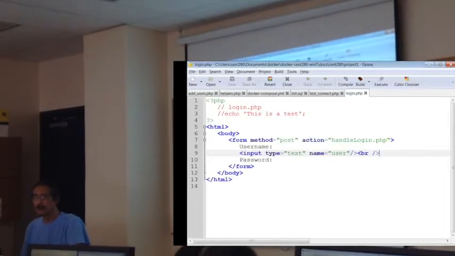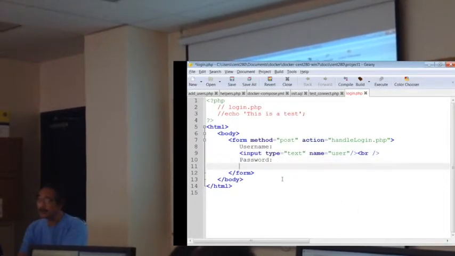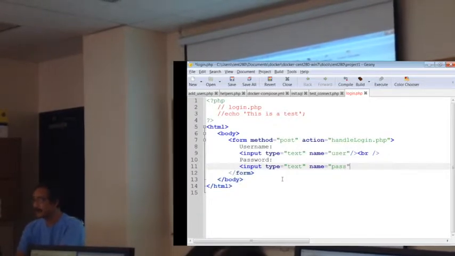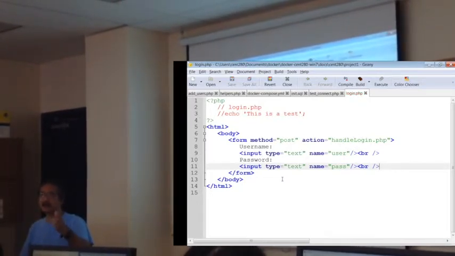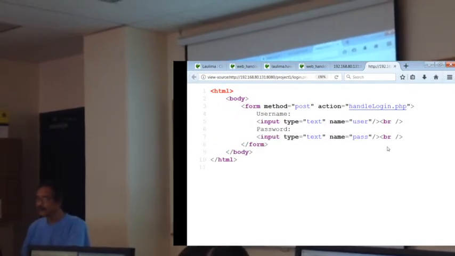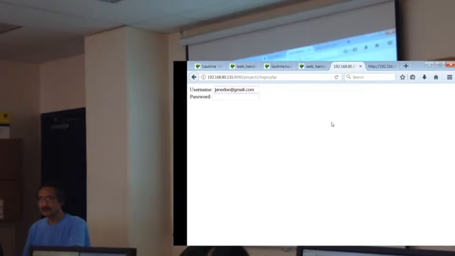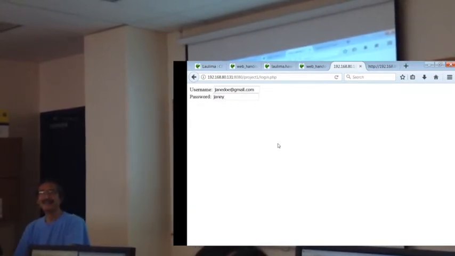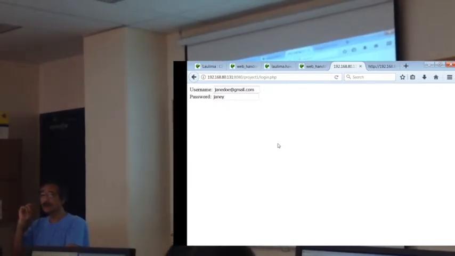Okay, so I'm going to put in a second input element, and type equals, let's say we put in a text box. And I'm going to put the name of this variable as pass for password. And I did something like this. Okay, actually that's not correct, so I'm going to change that. But let me show you why. If I come here and hit Control R, it reloads, and it looks like this. Let's say Jane Doe's password is Janie. This is no good, right? Because somebody looking over from the side can see the password. So when you're trying to generate an input form for the password, you don't want to use text. So this is not correct.